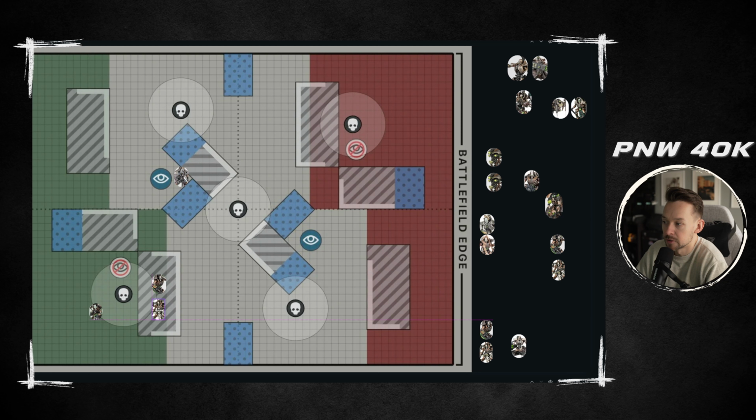Probably right around here as well, okay? Two separate units, so you can feed out what you need to, okay? So probably put a Scorpec Lord right there. This is our reserve down here.